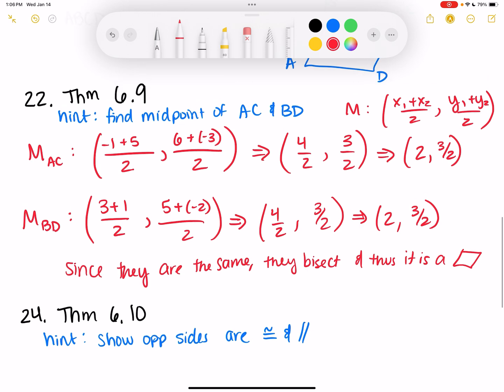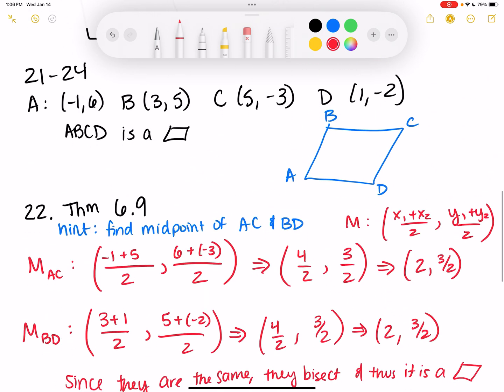Okay, so as Michael pointed out, my picture actually needs to be rotated. But either way, they're still not putting A and C beside each other. So I need to find the slope of AB and the slope of CD, or I need to find it for BC and AD. Okay, so anybody have a preference? Do you want to find the slope of BC and AD or of AB and DC? Somebody pick one. A, B, and C, D, I guess.